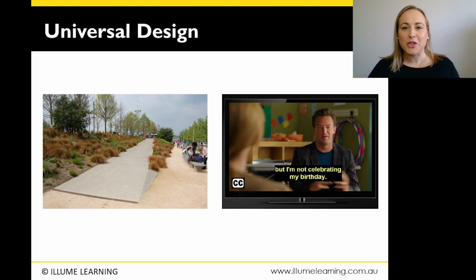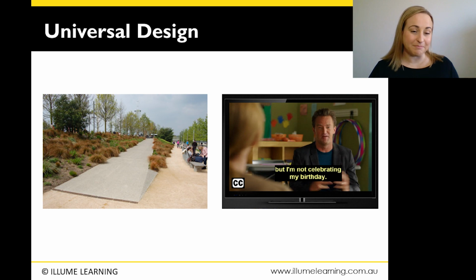So, the concept of universal design actually originates in architecture and construction. And it was all about alleviating physical barriers for individuals with disabilities. And while the concept initiated in architecture and construction, it very quickly spread into the world of education. We know that what they found out very early on when they were designing and constructing these buildings and spaces is that the supports that they were putting in place for people with a disability were actually having really far reaching benefits. What was necessary for one was proving beneficial for many others.